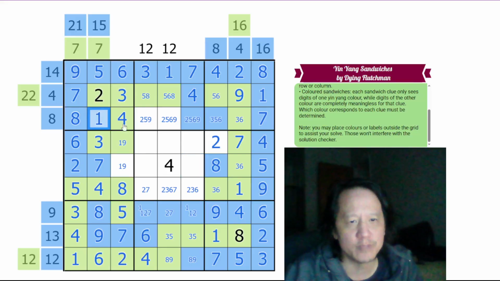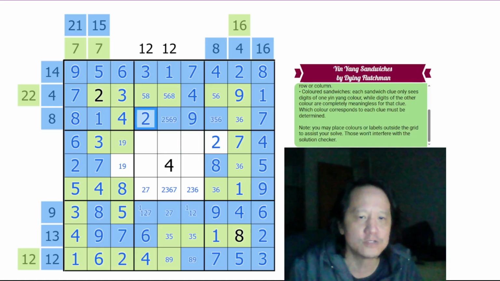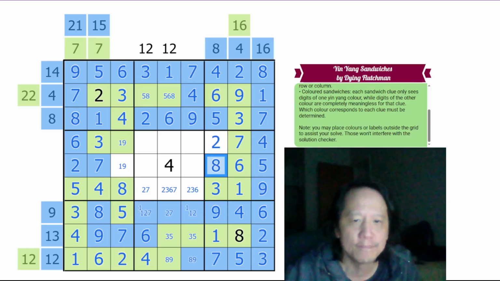And we need to be between 1 and 9. And we need 2 digits in between. So this has to be 9. And therefore this has to be 2 blues in between here. And it must be 2 and 6 to add up to 8. So this is 2 and 6. That means this can't be 6. This is 3 and 5, which forces this to be 6 here. 3 eliminates 3 here, so it's 6 and 3.